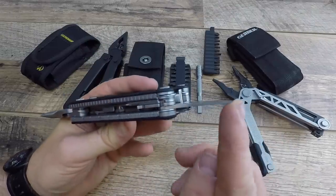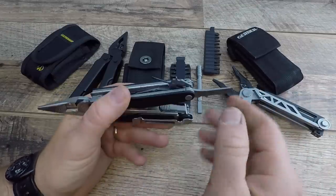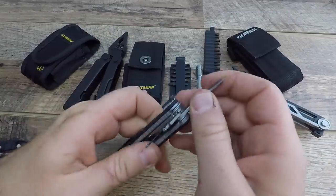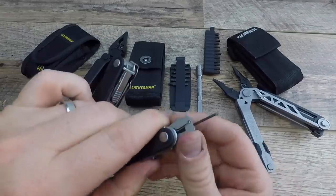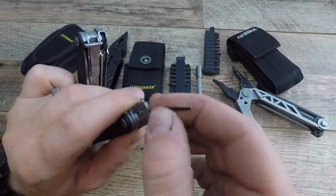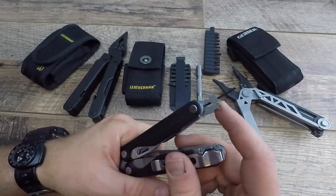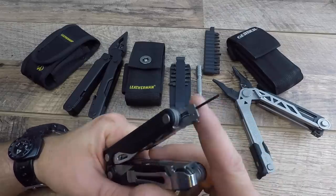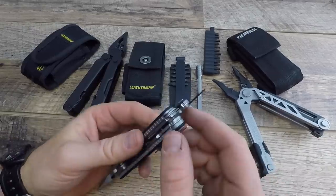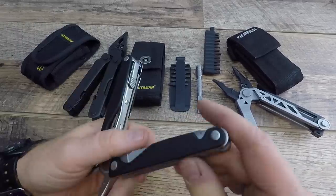This flathead over here is kind of a pry bar - super strong, thick, longer screwdriver and prying tool for opening paint cans and that type of thing. Then we also have this really minuscule mini Phillips and flathead screwdriver, which would be for tinkering - working on a watch or your glasses. I have never had a need for this in the several months I've carried the Charge regularly in my EDC pack - not once have I been glad I had this tool. Maybe for you it's a total selling point, but I just don't use it.